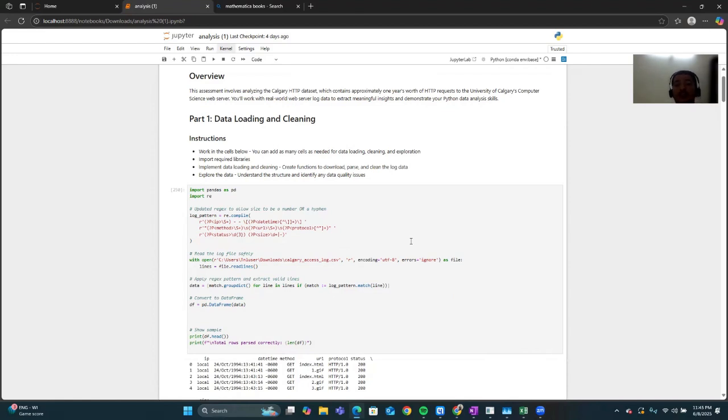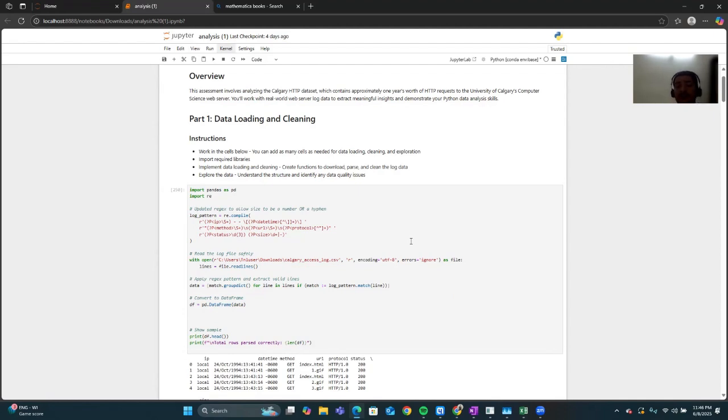Then after that, we can take log pattern. There's a value that we are taking as log pattern, and that is equal to re.compile. What we have to do is compile all those data in such a manner that we can divide the IP, the date time, all the methods, all the URLs, the status, and the size in the same manner. So we have taken a value, log pattern, and we compiled it with re.compile.